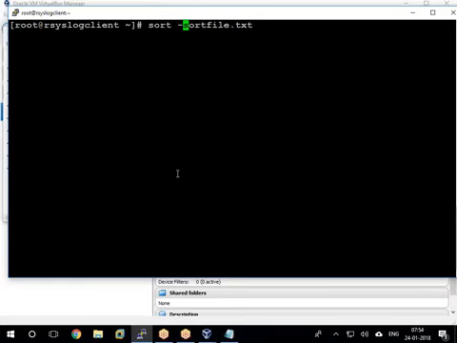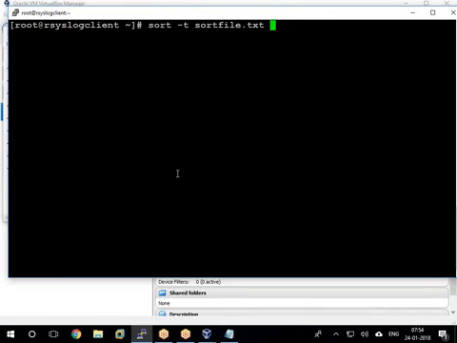Okay. So then, are there any uppercase and lowercase names in any field? If you want to ignore case, we have the -f option. Then for the remaining options, you can use the field position -k and specify the field positions. Okay. And we have another option like -t, right? What is -t? It specifies the input field separator.